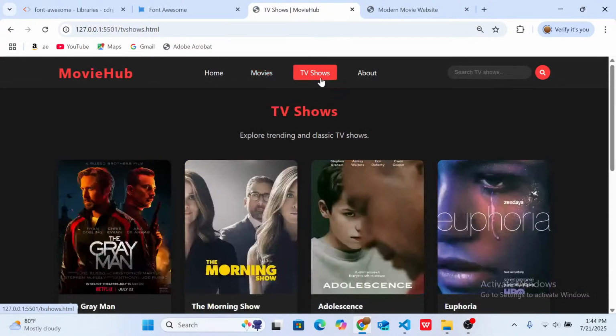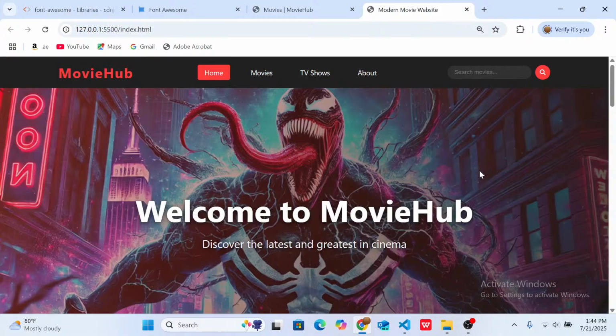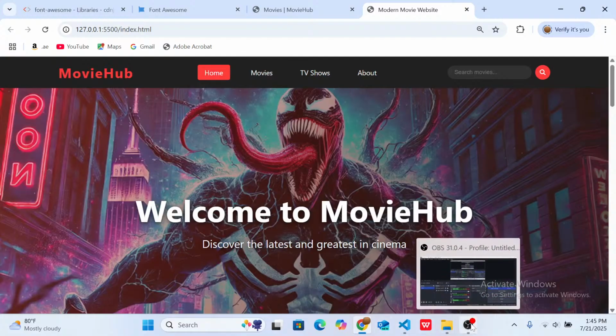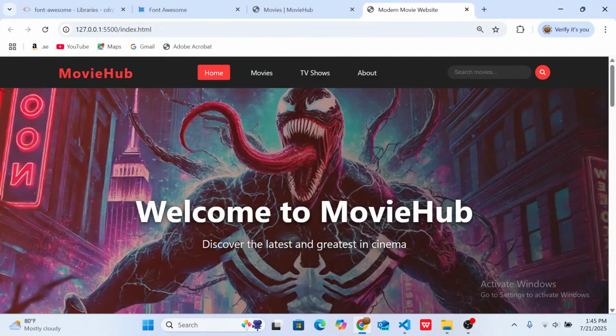For the TV show as well, we have the same navbar and the same footer, and only the content changes. The same goes for the about page. So now let's move on.